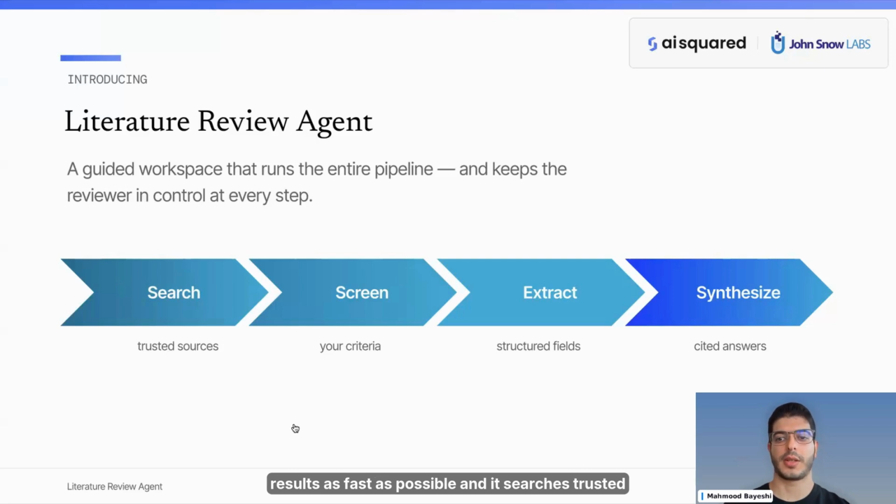possible. It searches trusted medical sources, or you can upload your files in S3 or as a zip, and it can analyze your set of papers, or it can connect to external sources like PubMed, Semantic Scholar, any other external sources that you want. And it can screen against your inclusion and exclusion criteria precisely to include or exclude articles from analysis. And also it can extract any data points and any values that you want to get from the papers.